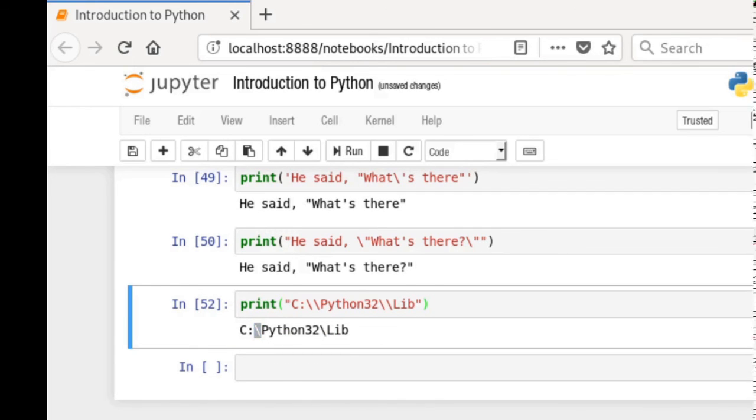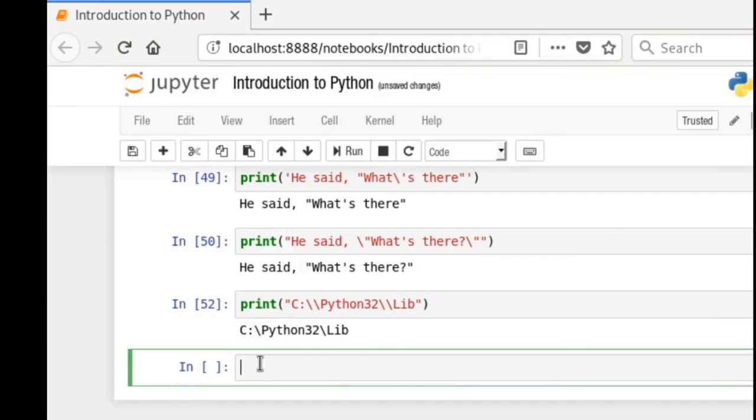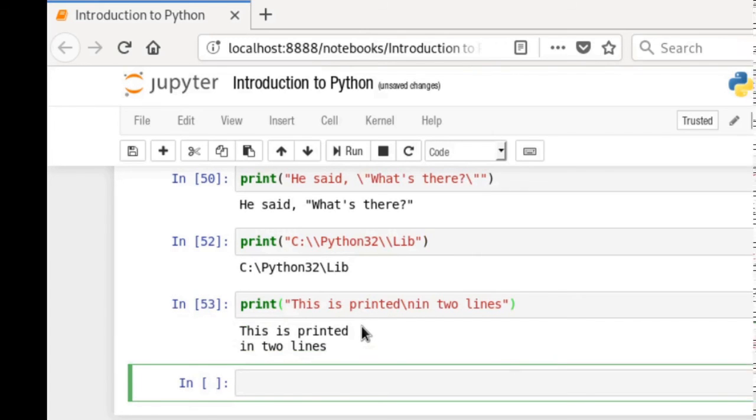And the next one, you can see that it's a backslash with a new line. Definitely it will be printed on another line. That means this is printed in the first line, and the next is printed in a second line. Similarly, here I am using backslash x48.